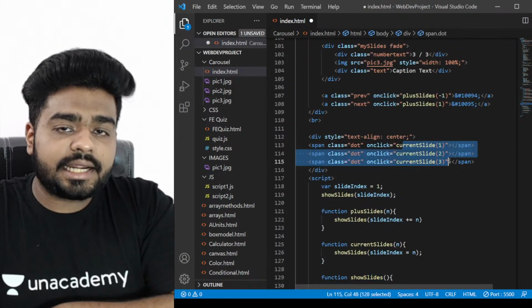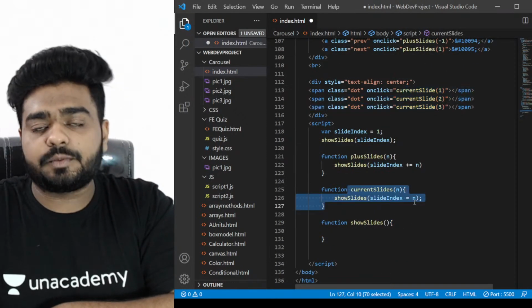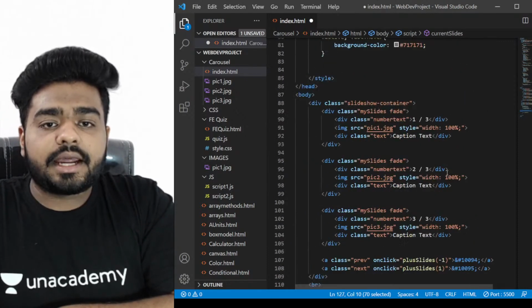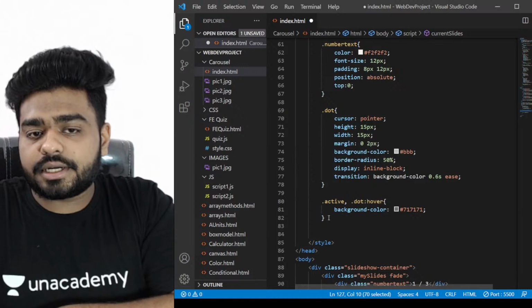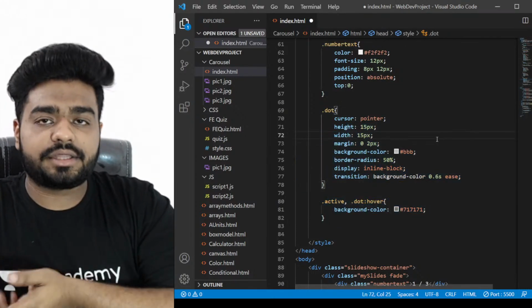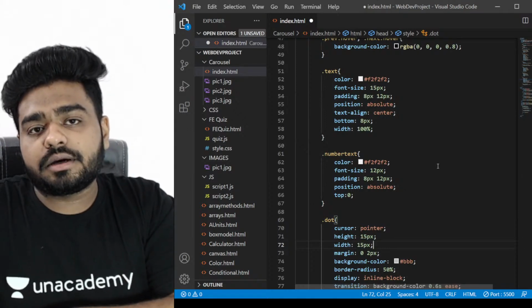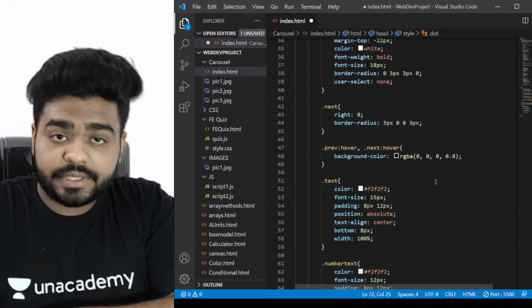The next is current slide. That also we have written here, that it will tell me which is the current slide, that is the slide index. And coming to the CSS, we have also written all the CSS, but we can't see it right now because display is none. So I'm going to show it once we complete the script part.